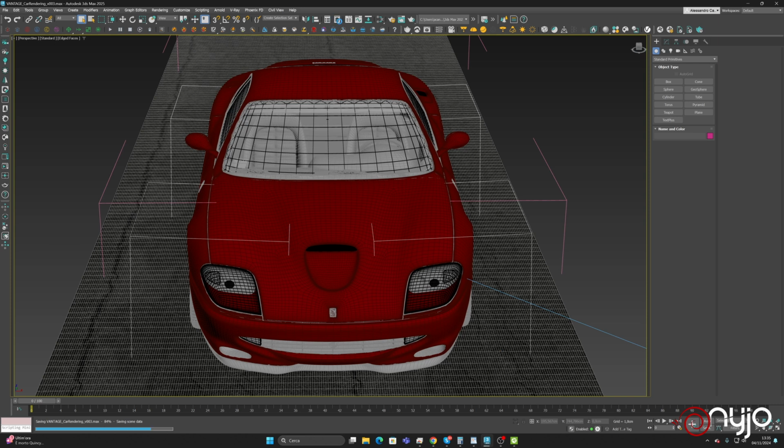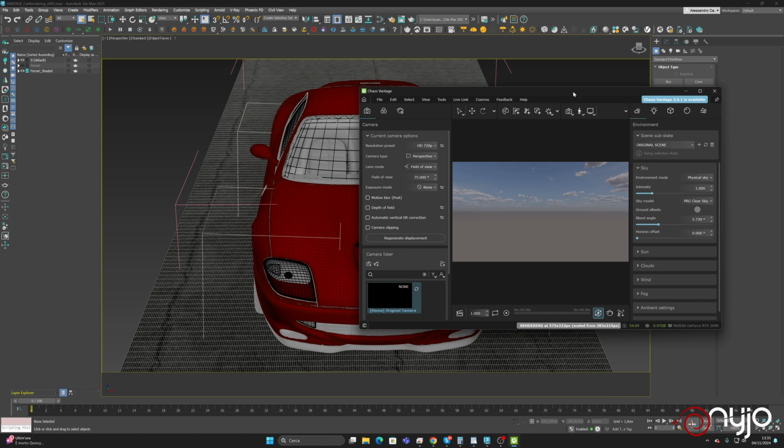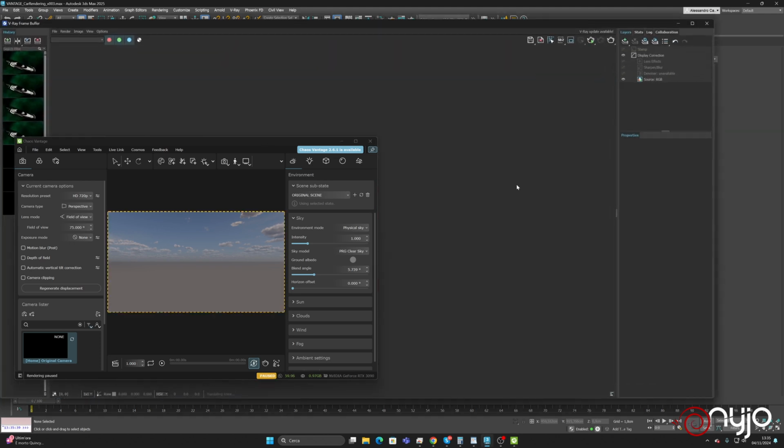Now we have to take care of tweaking the materials we created in part 2 to have something that is more realistic. So we are able, for example, to do more complex rendering and stuff like that. So we need to have Chaos Vantage back. We say that this one is not losing the focus. Let's connect both.